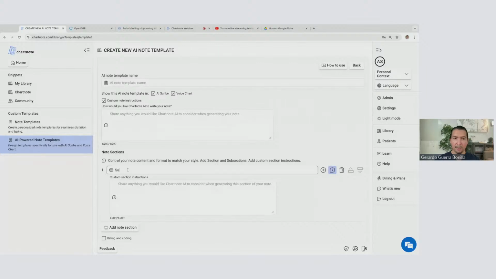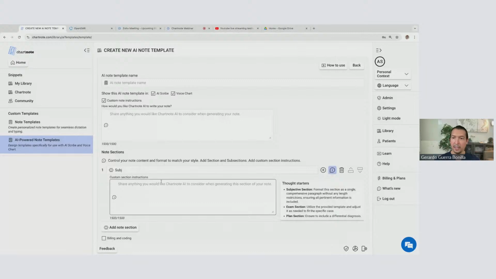For example, if this was the subjective, I wanted to use bullet points, and I want you to refer to the patient by the first name. Things like that, little details. It can be as complex as you want. You can put conditionals, like if I said this, do this. You could put like a template and ask it to adjust depending on the visit. So it's really powerful.